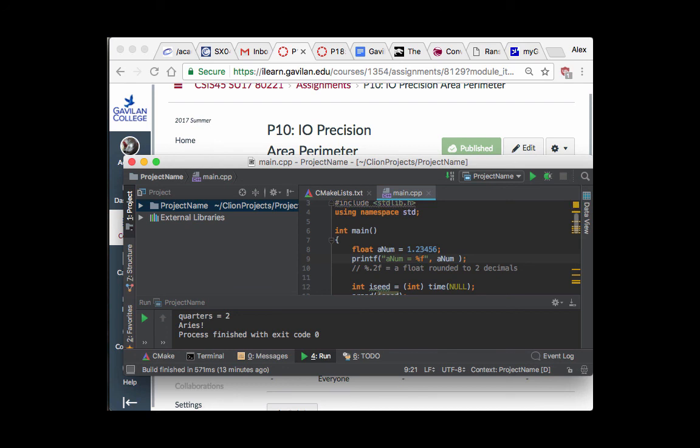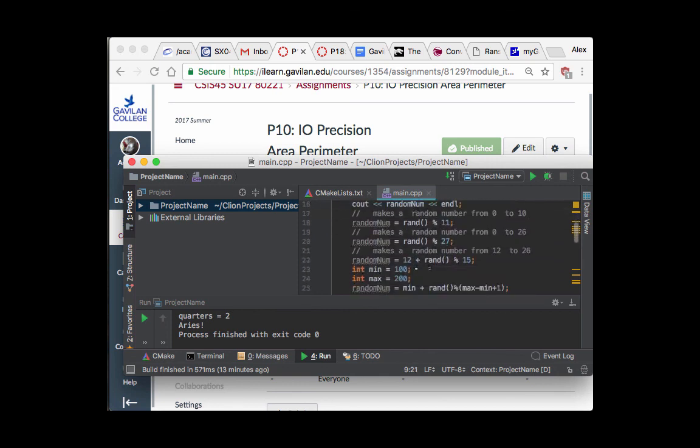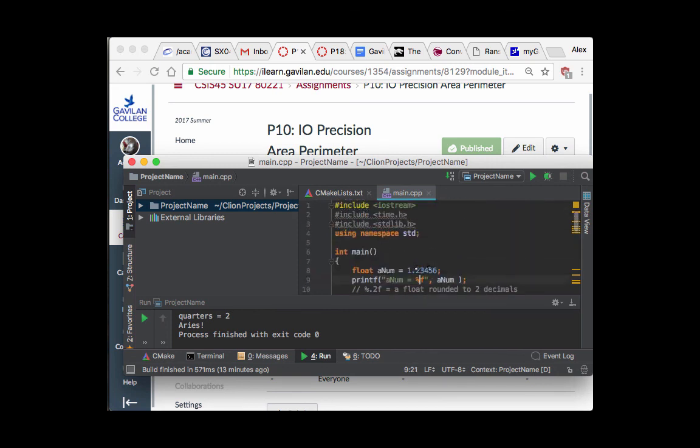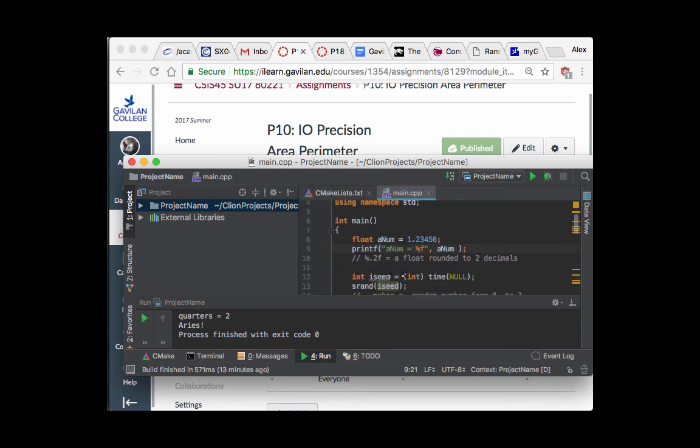I kind of liked it this way because it only forces something into a certain format just for right here, versus the other one with the set precision. Once you do the set precision, it applies to everything underneath it. And if you want to change it again, you have to do it in some other way. By the way, this is how you would do this in Python. Python has a %f notation. Java also supports this too. So I personally like the printf better. That's what I would do.